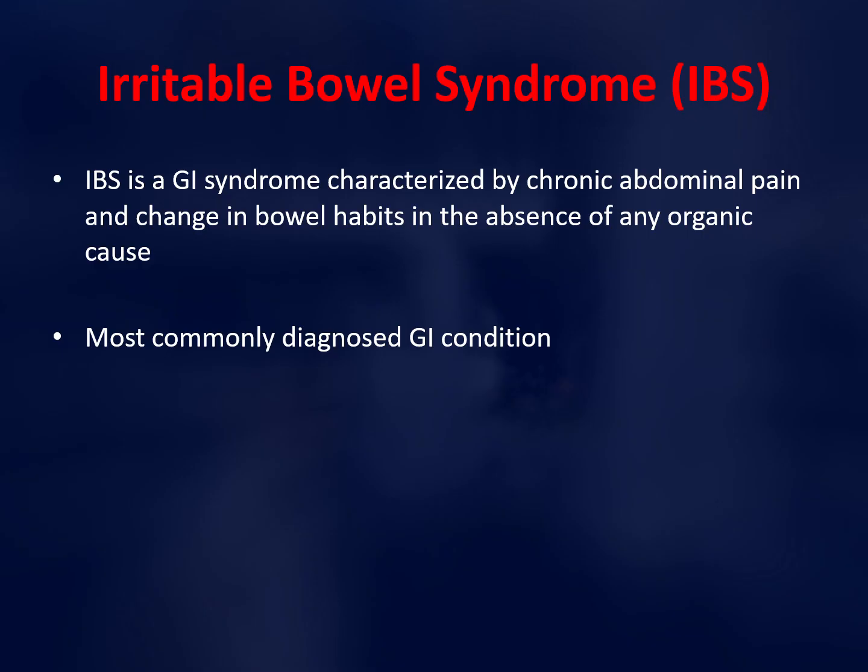After diverticular disease, we move to the other chapter on our outline, which is irritable bowel syndrome, or IBS. IBS is a gastrointestinal syndrome characterized by chronic abdominal pain and change in bowel habits in the absence of any organic cause. It's the most commonly diagnosed GI condition, one of the most frequent, if not the most frequent, functional disorders, and a very common cause of daily GI consultations.